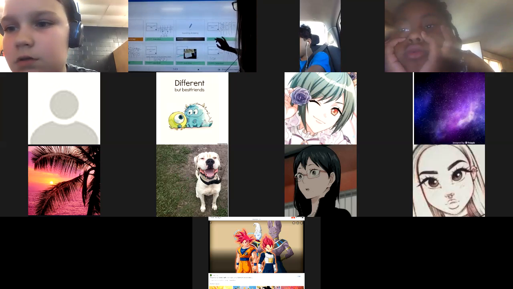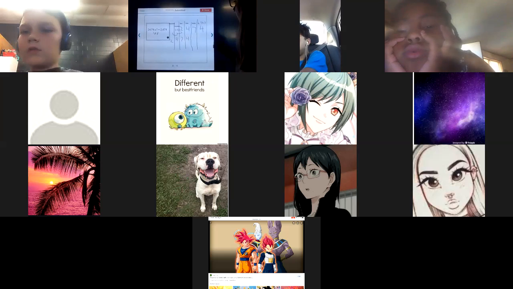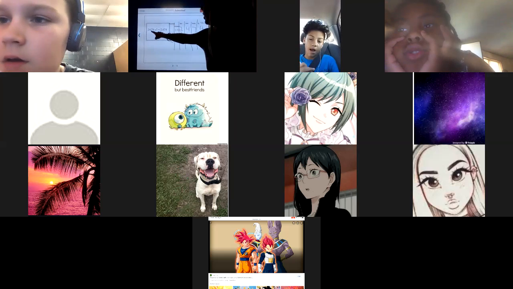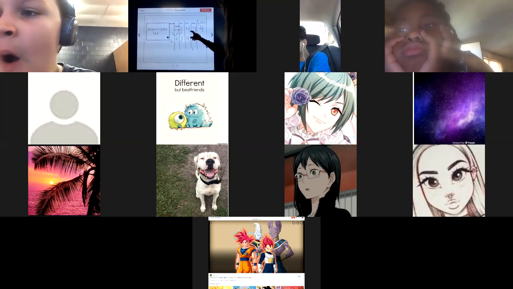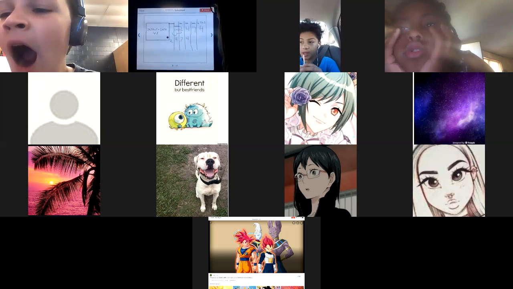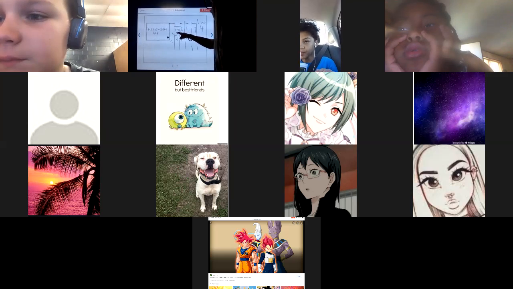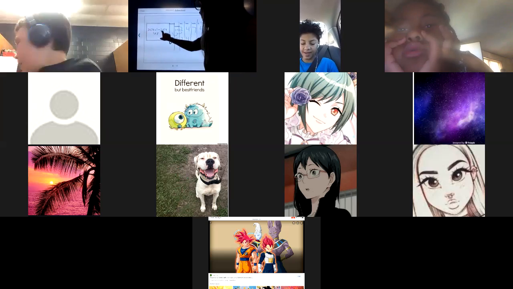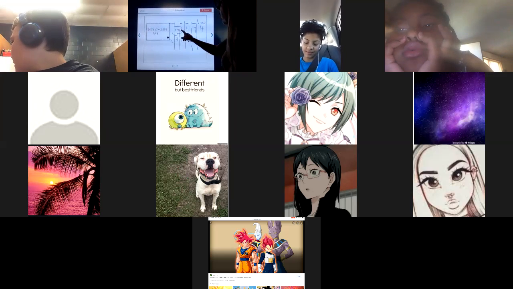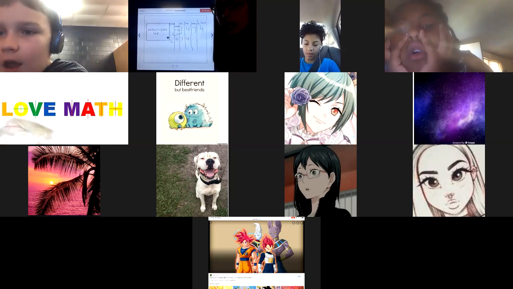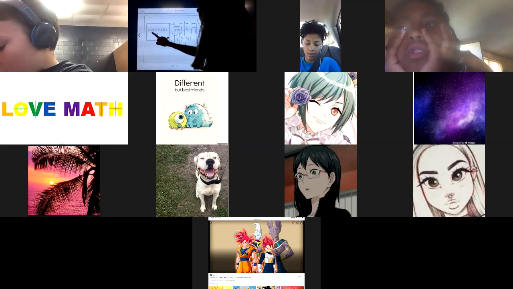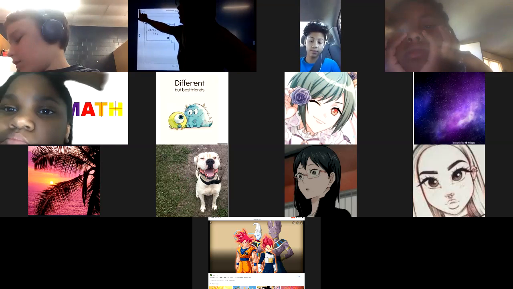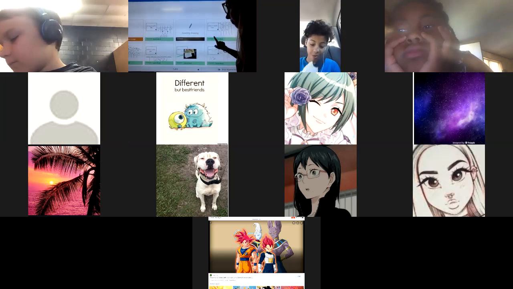And then this person right here did a great job of labeling their place value chart. They wrote both of their numbers in the place value chart correctly. You can't really see their decimal, but it is right there. I see it. And then they recognized that they moved the 2 from the tens to the thousands place. The 2 went from tens to the thousands. That's going up 2 place values. So that's times 10 times 10, which is 100. So you had to multiply by 100. And sorry to be going so fast.